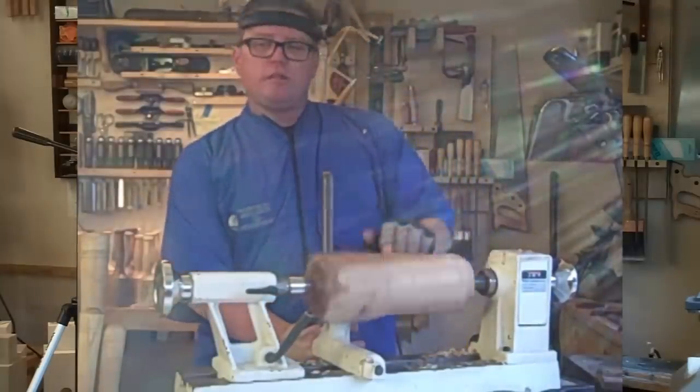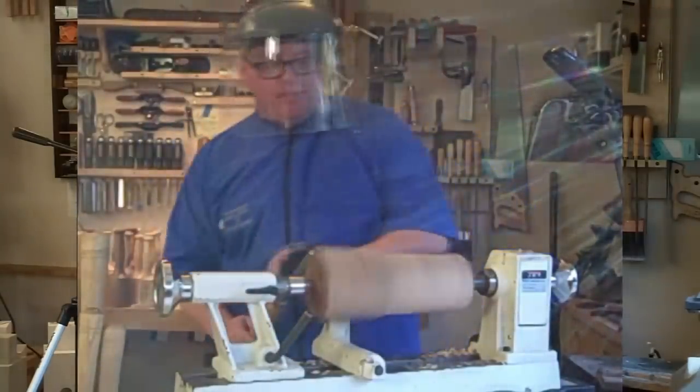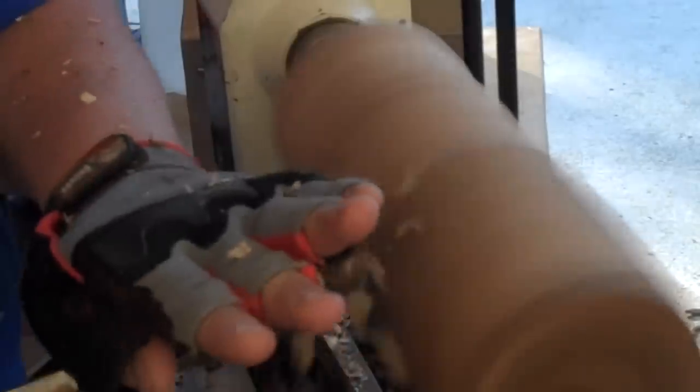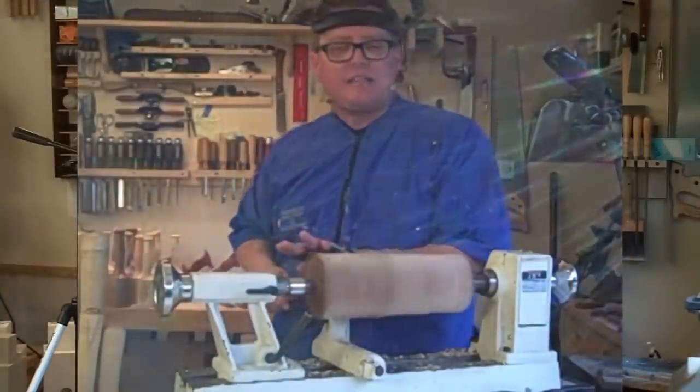Never move your tool rest with the tool — check the rotation to make sure it doesn't hit. Here we go, rounding it out. This piece of wood is a piece of hickory I got out at the ranch just to gain access taxes. That's one of the cool things about woodturning: whereas flat woodworkers, furniture makers, cabin makers spend a lot of money on tools — cable saws, hand saws, planes, jointers — that kind of stuff.